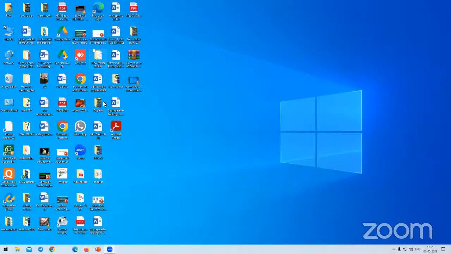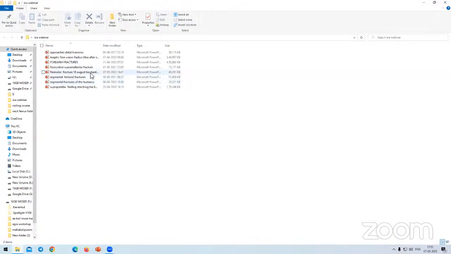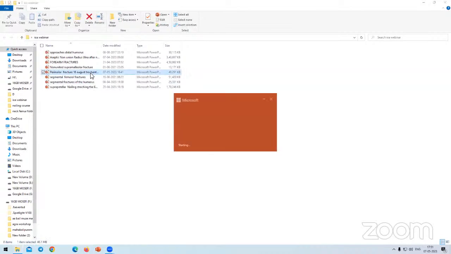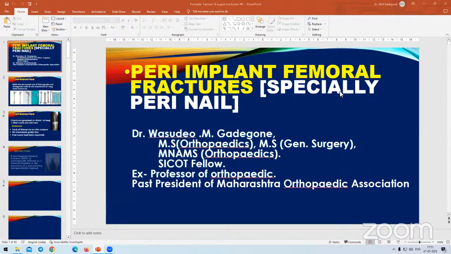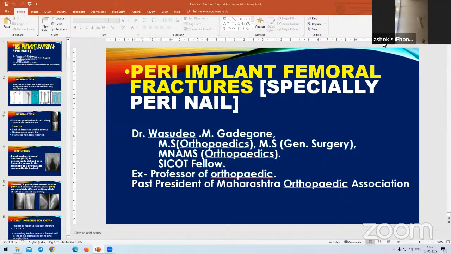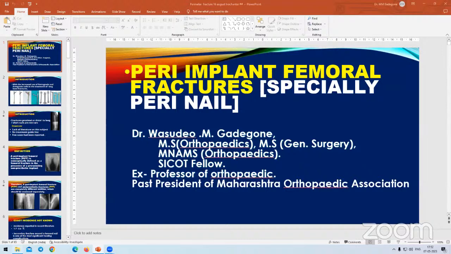I think there is very scanty literature available on these butterfly fragments, but the recommendations, I agree with Gawale, are that more than 1 centimeter of gap, more than 2.5, then it is better to do open reduction, as Gawaskar is saying. In recent times, I'm doing more open reduction than I used to. Because if you see the failure pattern, patients who have the gap and the nail breaks, you have more failure. Rather than the nail which has been split wire, or the fragment put back, because the union is faster. He has shown cases where the union took 2 years. In 2 years, a lot of implants fail, I'm afraid.